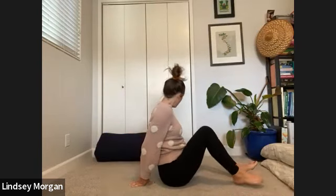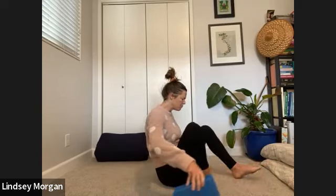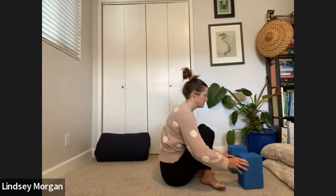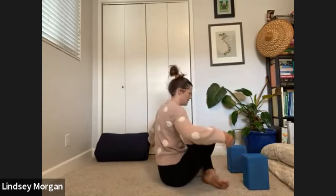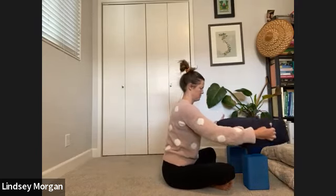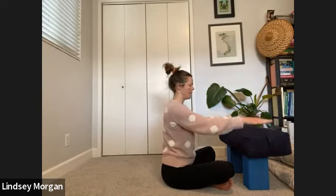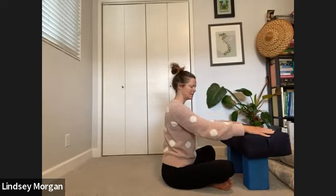So one way that I like to support myself in this posture is by really elevating my legs up. So I'll take my two blocks and create almost a little mini Stonehenge with the bolster. This will start to replicate almost legs up on a chair or legs up on a bed or a couch. So if you're nearby and are wanting that sensation but don't have the blocks and the bolster, you can shimmy your way over to that location.